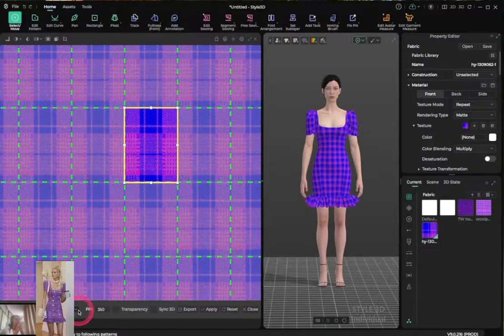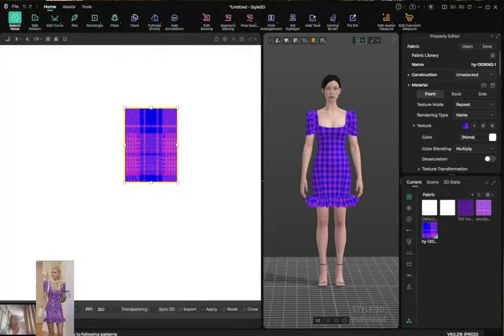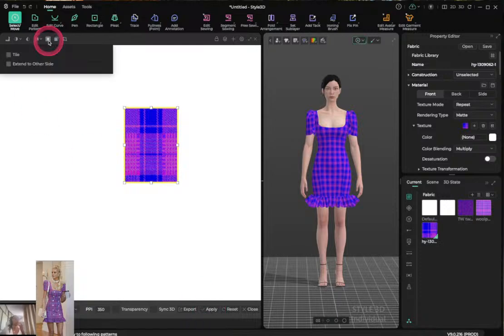Repeat, pixels, inches, 62 centimeters. And let's do 50 by 50. Oh, no, you have to do the repeat.